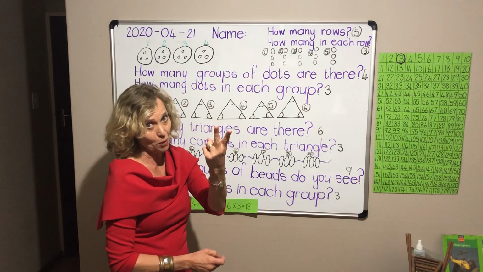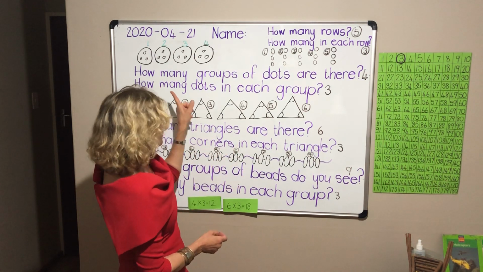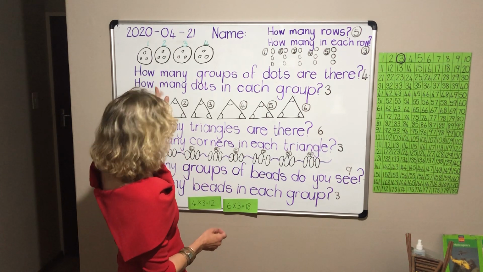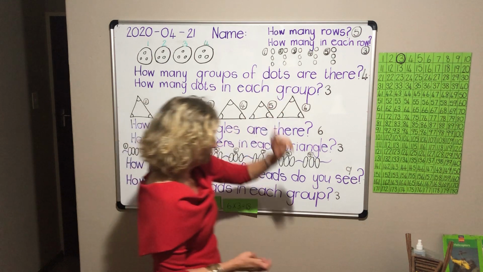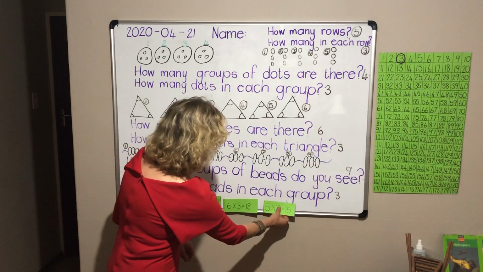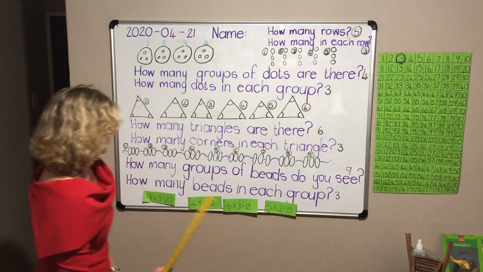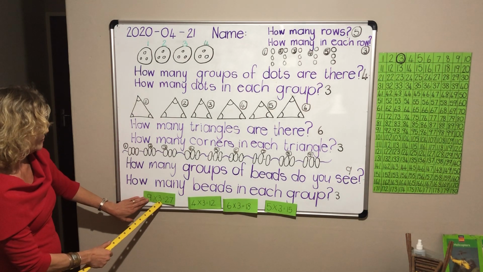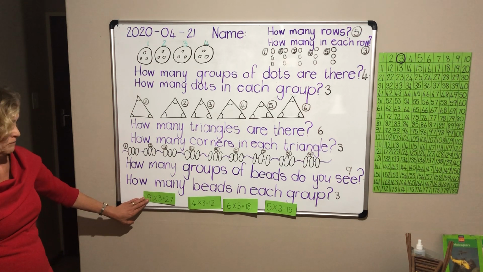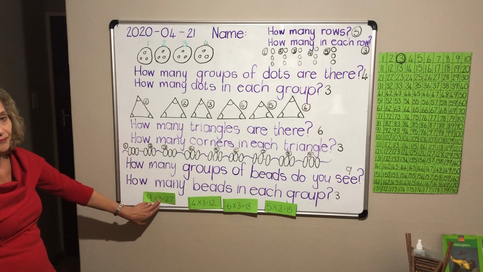Later on we can even swap things around, just like with plus and minus. But we can swap the factors around later on. We've got the groups that we are counting at this stage, and then we are saying how many in each group. So 9 times 3 equals 27. Where do you see 9 groups of 3?